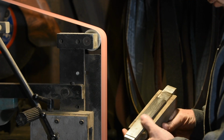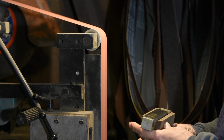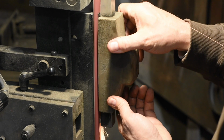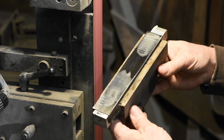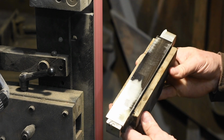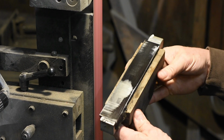Now honestly, this is a so-so method at best. It works okay in a pinch if you're careful and methodical, but for the amount of time it takes, you're arguably better off just buying precision ground steel. I tend to use this when I'm in the middle of a project and I'm like, oh, I gotta flatten this thing out and I need to do it quickly.